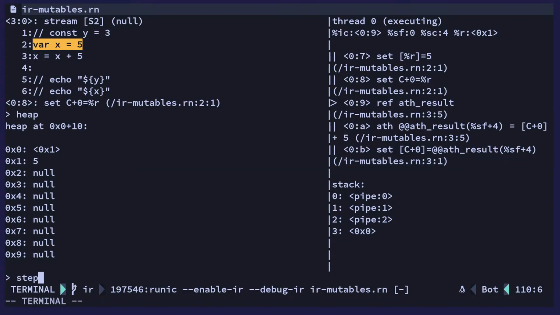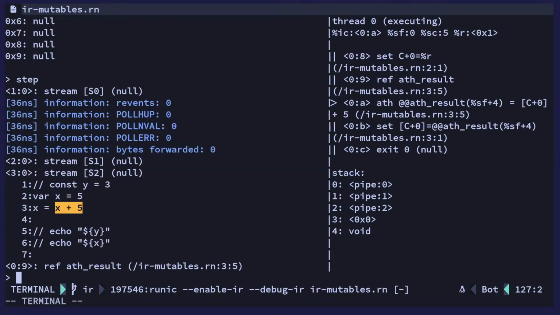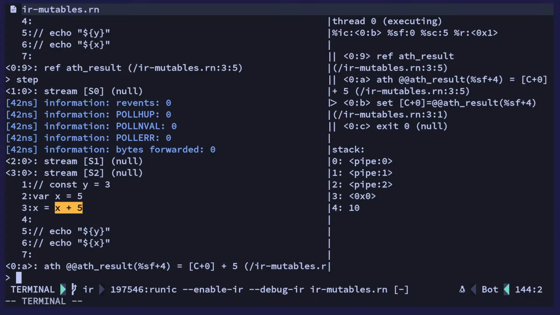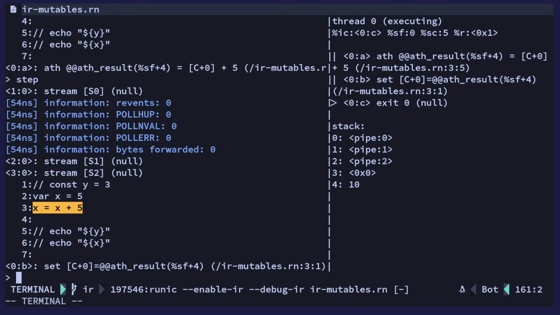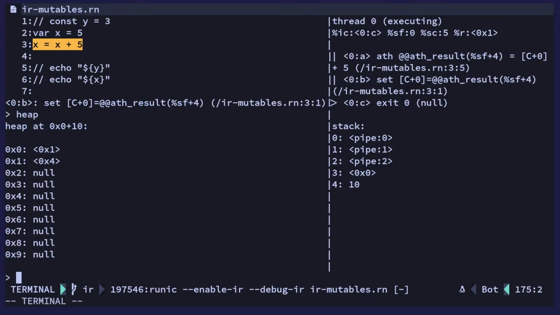Okay. And now when we do this, it should dereference. Okay, so now on the stack, you can see the result is stored here. And now we're setting this to that. I think that's where the issue was before. Now let's look at the heap.